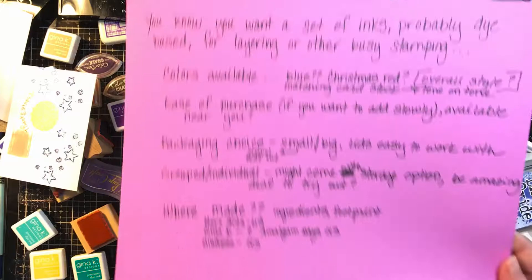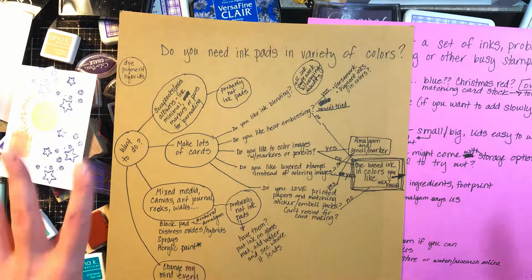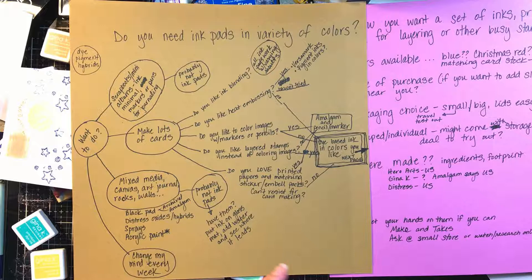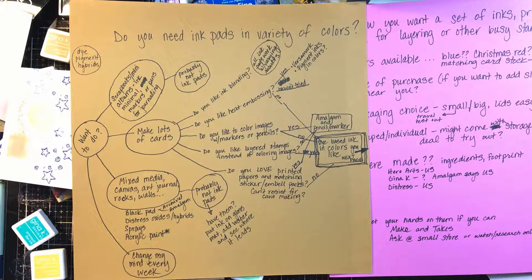The price generally in inks isn't a factor for me. It may convince me to buy the small one instead of the large one, but I'm not going to buy one brand over another because of 50 cents a pad — I want the color I want and the outcome exactly how I want. I've been trying to figure out which brand of dye inks to get so I can clean out my drawer and throw out my old Stampin' Up inks, since I don't have the reinkers for most of them and the images aren't crisp enough anymore.